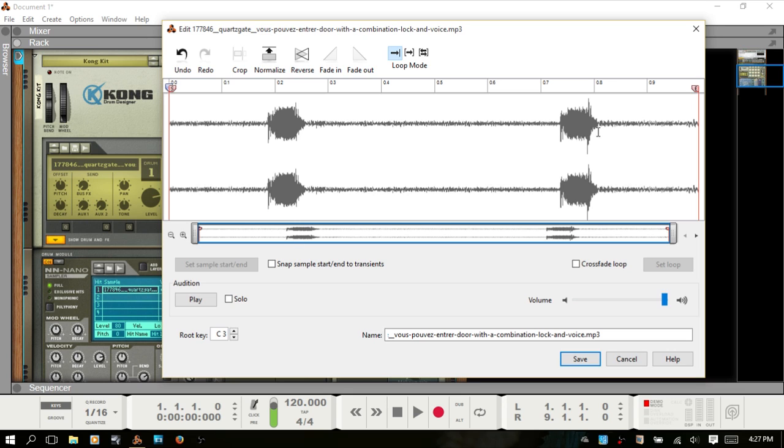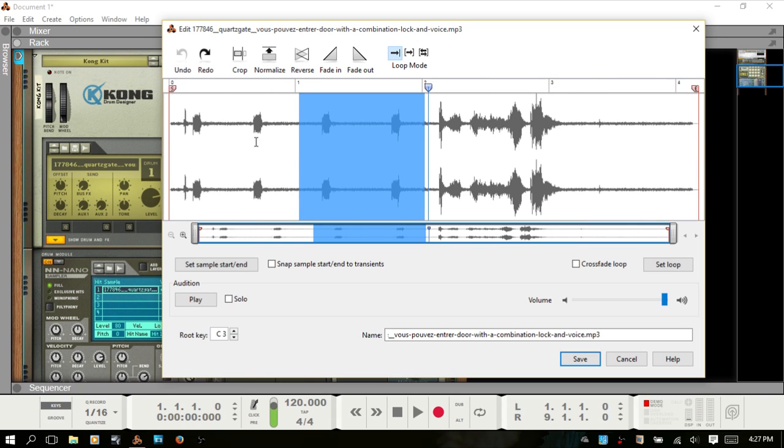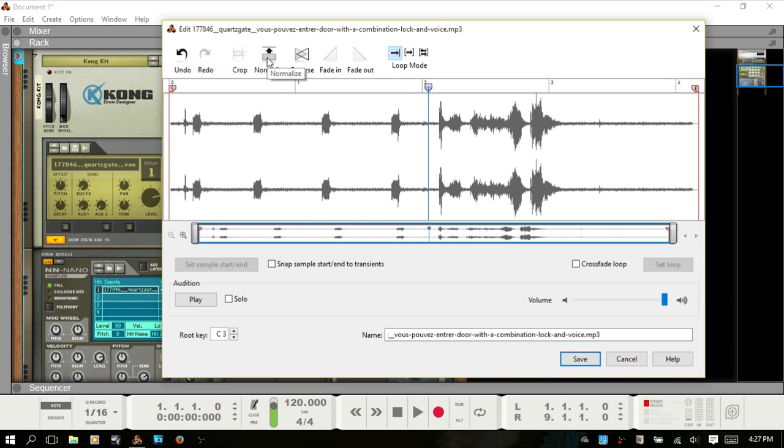If I were to perform that action before cropping, I'll Control Z and bring it back. You can see you have these other transients here, and this one looks like it's already hitting 0 dB. So if I hit normalize now, it's not going to raise these up as much as they could be if I were to crop them first. So if I hit normalize, you see there was no movement here. It didn't really do any adjusting because we've got these peaks that are already hitting 0 dB.